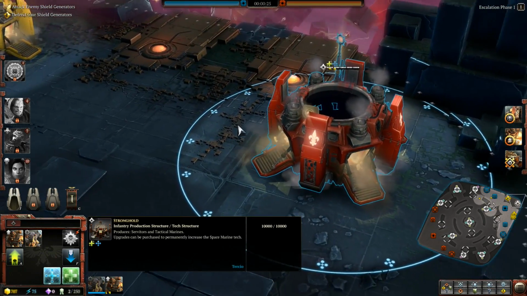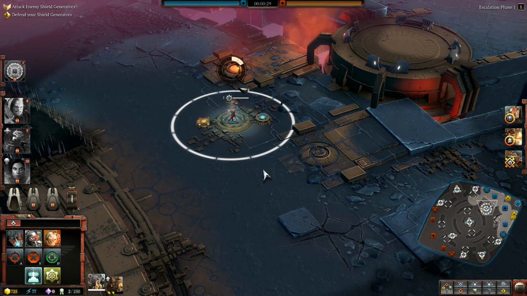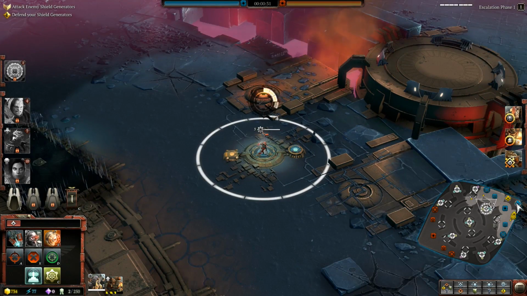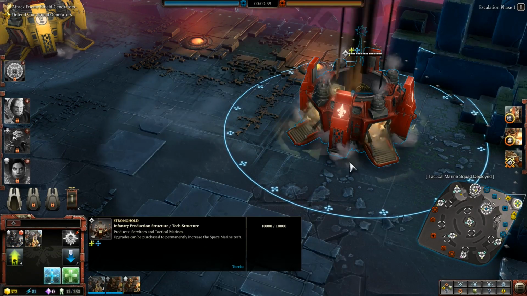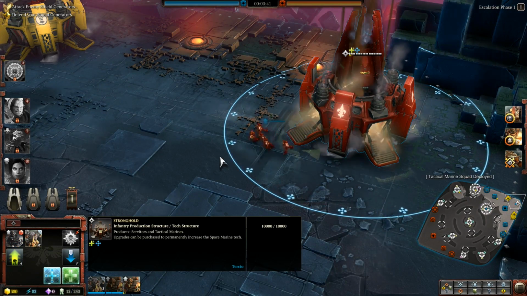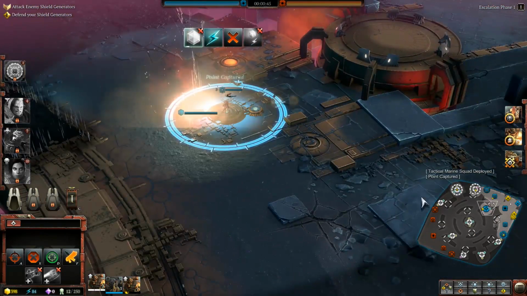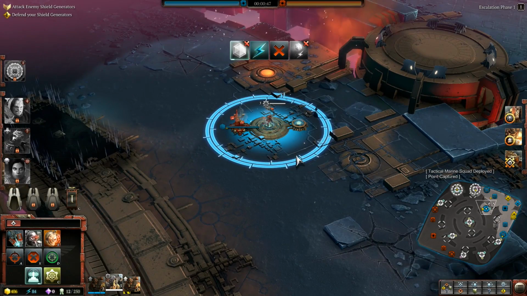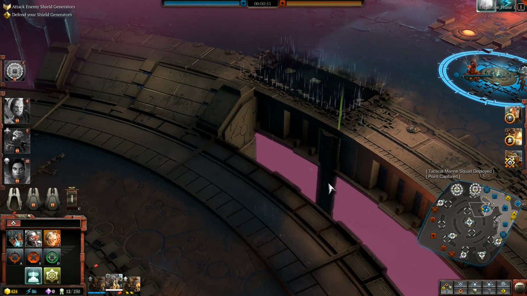I'm just starting off as normal with a Tech Marine going to capture one of the resource points down below. I'm also making a tactical squad at base. Now the main difference of the Space Marines and the Eldar is that the Space Marines have drop pods, which is that little interface icons that we have on top of the unit cards.